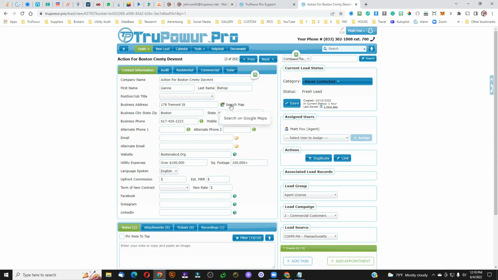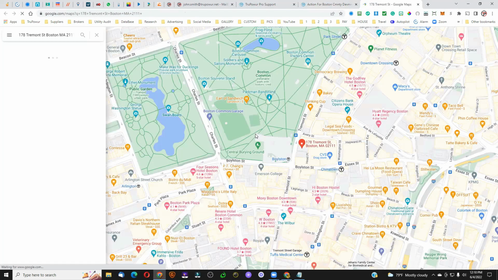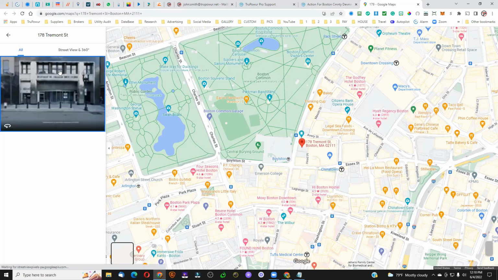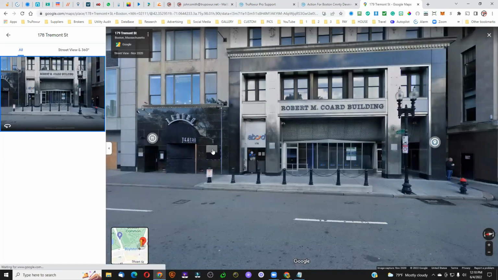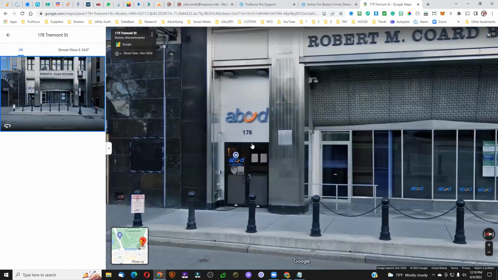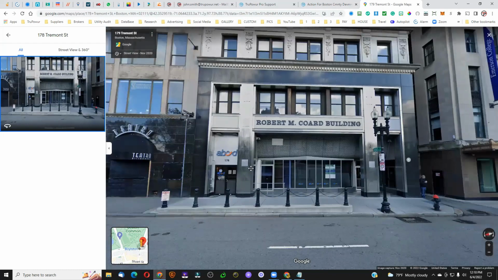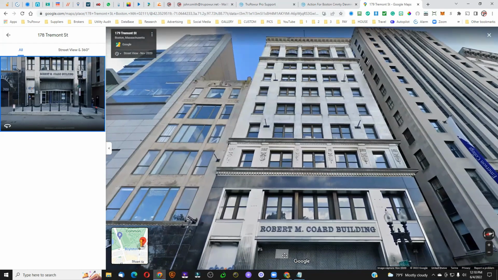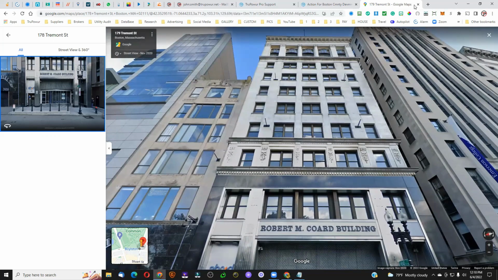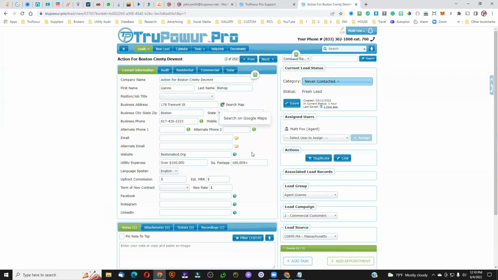And so while I'm talking to that customer, if I just take a quick peek at it, I can see that 178 Tremont, that's right there. So I can see that this is a fairly tall building. So that's probably why the utility expenses are over $100,000. And so that's going to be a very important customer to me.